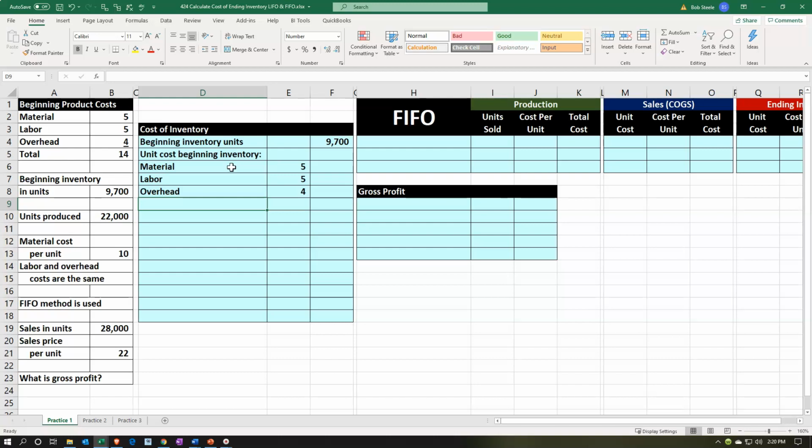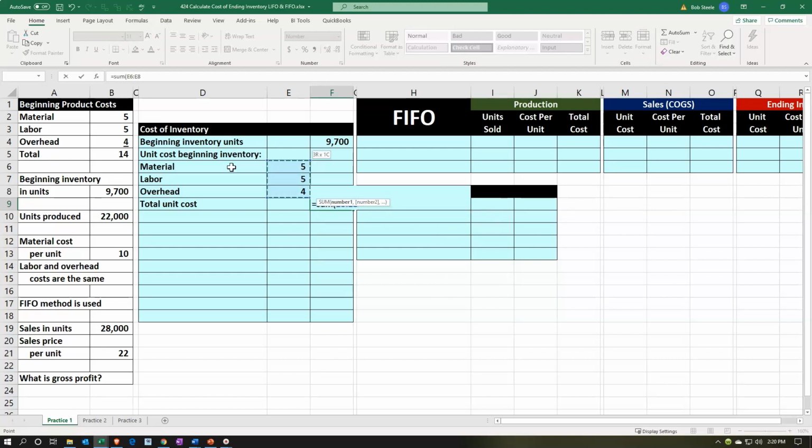Then we're going to have the total cost, or let's say unit cost, the total unit cost. I'm going to sum these up in the outer column now. I'm going to say this equals the sum of the 4, the 5, the 5. So this is per unit. The 14, let's put an underline here.